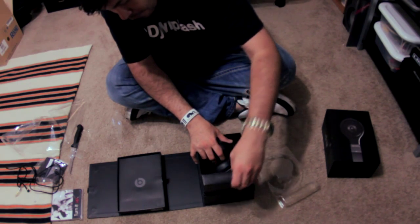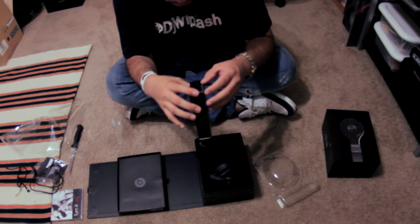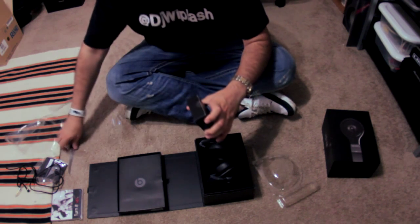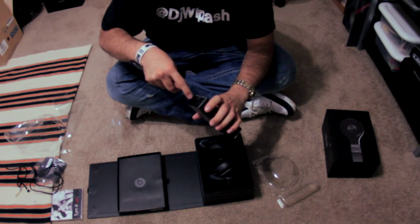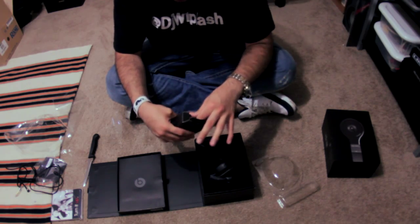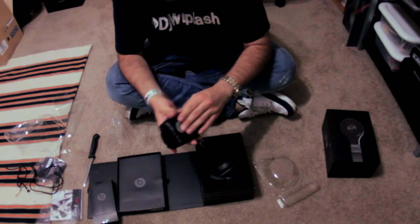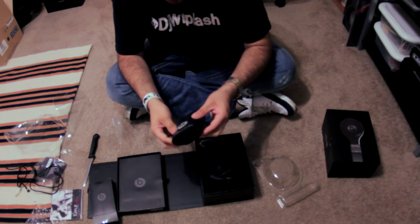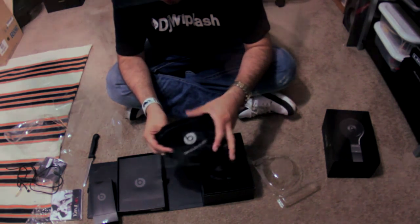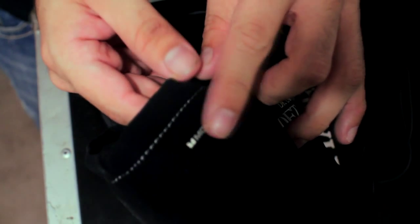Oh, wait. Hold on. You get a little book or something. Dang, I always forget what this is. This is, I'll tell you right now. Oh yes, the bag. Ooh, this one feels nice. This feels like it's like velvet. Smooth inside, it's like this vinyl stuff. Smells really good, Monster logo right there. Detox.